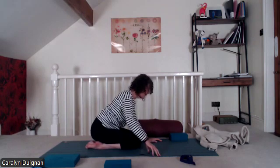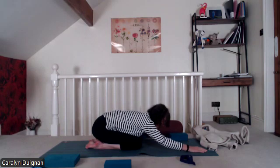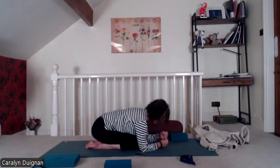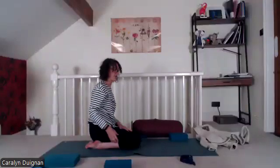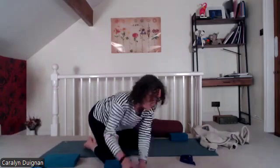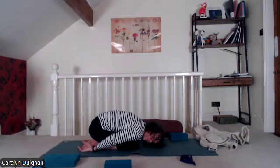Knees can be together, they can be apart, forehead down. Your arms can be out in front, or you can simply stack your fists in front of you, particularly if you have high or low blood pressure, just to relax into that position. So find the comfortable position for you for child's pose.